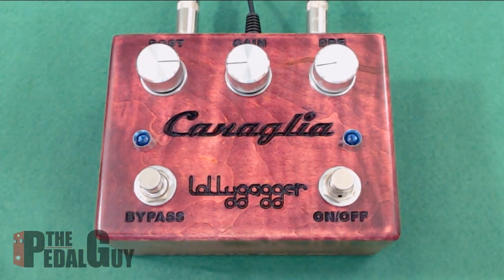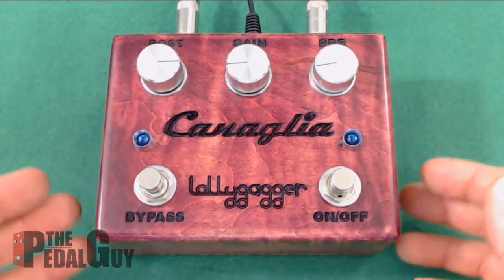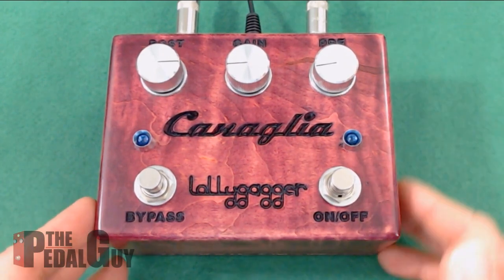How you doing? Today, what we're going to do is revisit an old friend of ours, the Canaglia Boost and Overdrive by Lollygagger Effects.